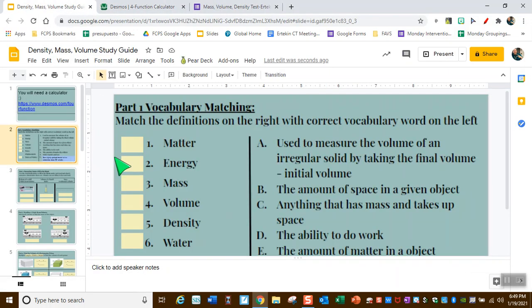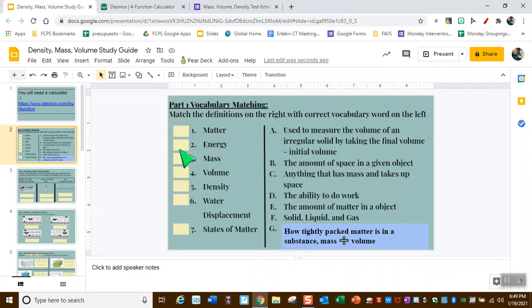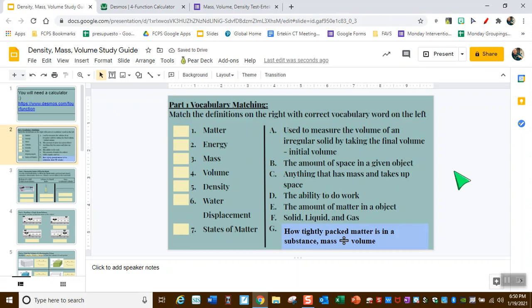All right, so the first thing we're going to do is go over all of these important words. All right, so in this box, write the letter of the definition. Escriban la letra de la definición. So A, B, C, D, E, F, G. Okay, push pause in this video and see how many you know right now, and then we'll check our answers. Haz clic sobre pause para parar el video y vamos a ver cuántas palabras ya sabes.